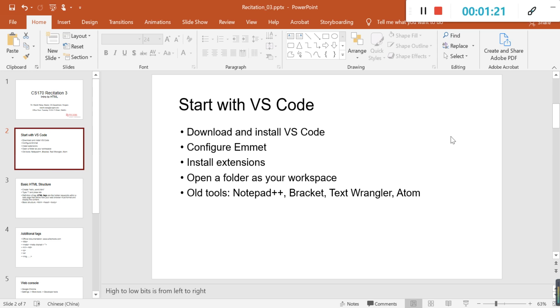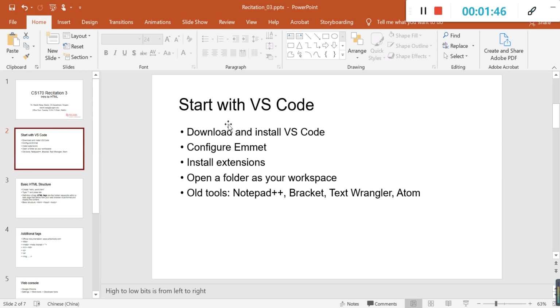It is a software for programming with HTML language. So you need to download and install this software on your laptop. And from this recitation to the end of this semester, we will use Visual Studio Code as our development software for HTML files.